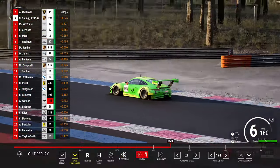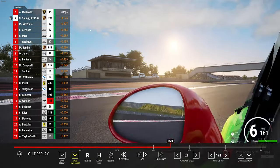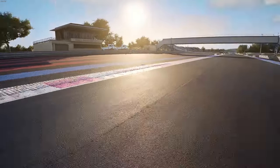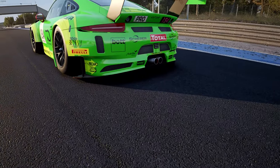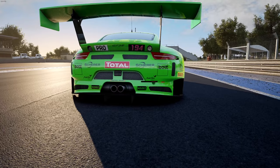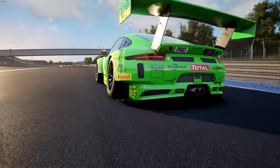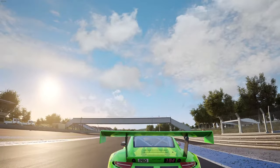Okay, let's take a look. Let's look at the car. One reason is this: you have no diffuser back here. You've got a couple little fins, but that's it. It really doesn't do anything. So you don't have a lot of downforce created at the back compared to the other cars.